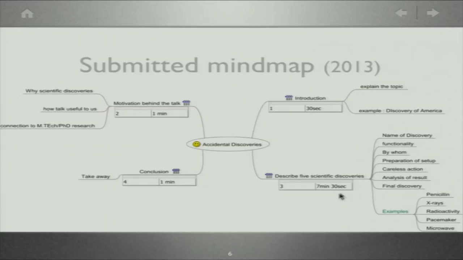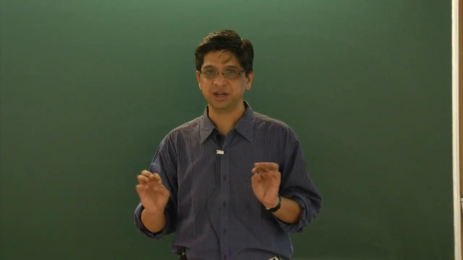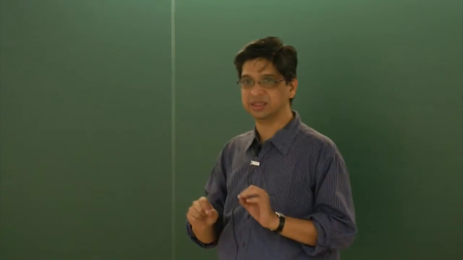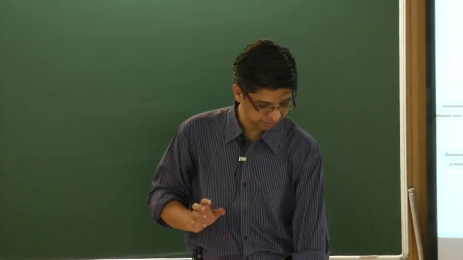So this was interesting to see. For example, the weightage given for describing 5 discoveries is 7.5 minutes, where she obviously knows that there will be a lot of time required to explain these 5 points, and that's why the timing is more, and so on and so forth. So the planning stage is done very well, so that you are not going to overshoot or undershoot anything. This is important to know, how much time we are going to spend on that.